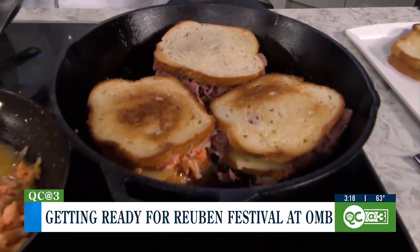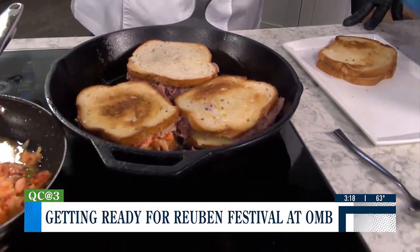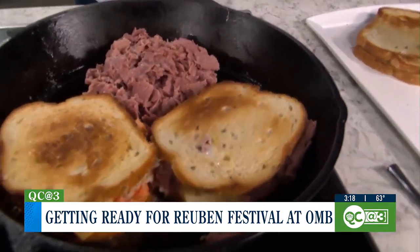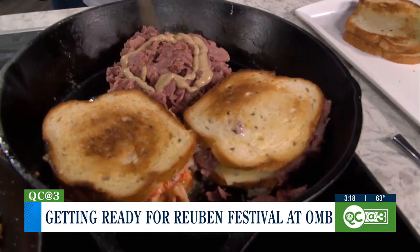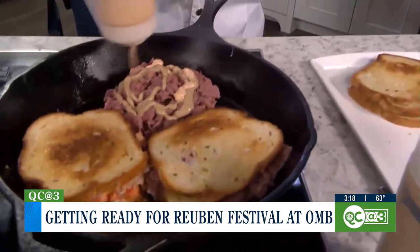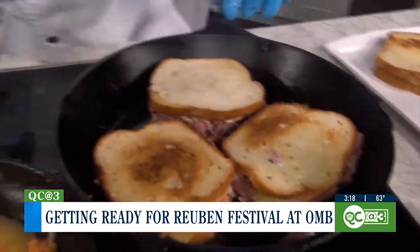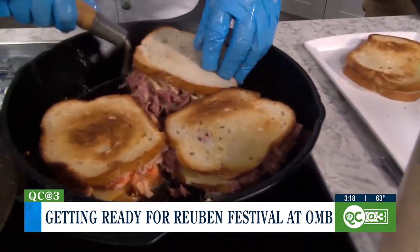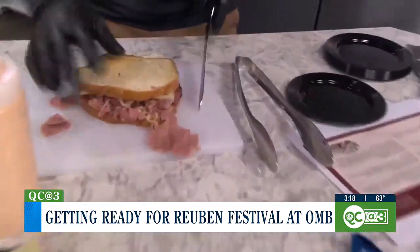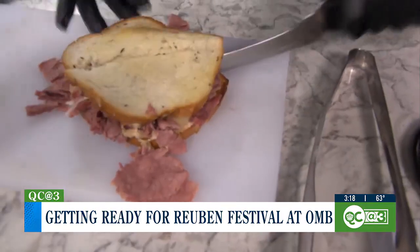Now you had mentioned the mustard, that you get that tiny little bit of kick, but the mustard is not everything. No, it's not. What's that other jar you got over there? So we got a little Thousand Island dressing we're going to put on here as well. And this just smooths out the flavor, a little acidity in it. And then we go out, and Chris will carve up a couple of things for us. Listen, you guys give it a try. For the Reuben Festival, do you guys need any judges? Everybody's a judge, so you're more than welcome to come in.